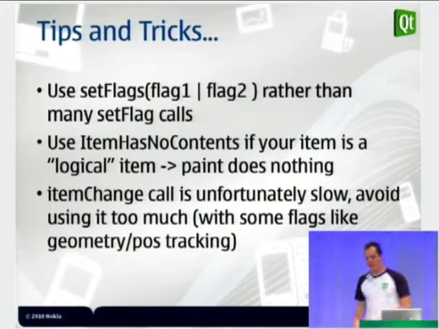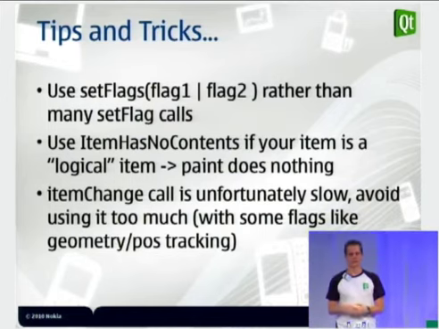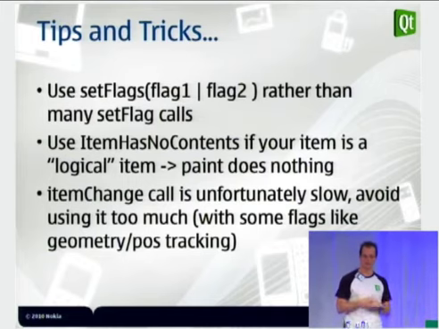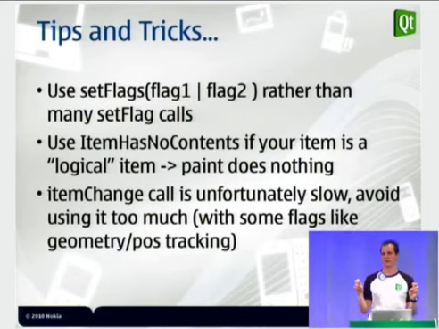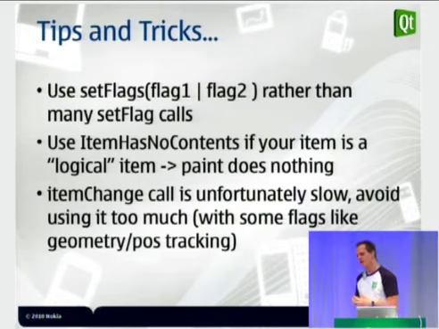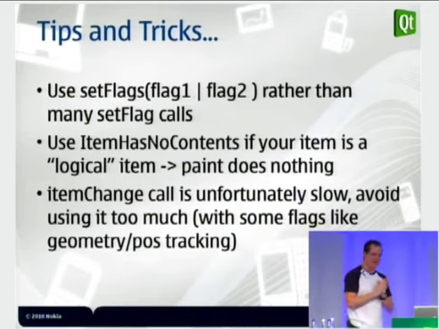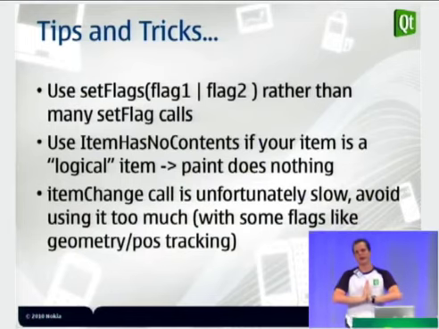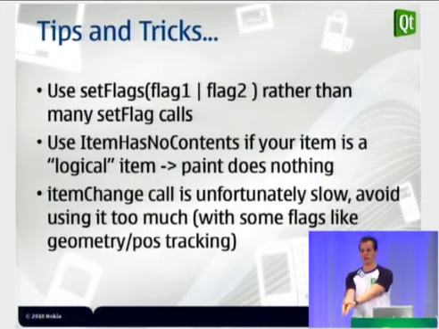In my demo, you remember I had this top-level parent that was doing nothing, right? It was a QGraphicsWidget with no content, no paint, nothing. I should have set the flag item has no contents. I didn't because I wanted to keep it for this slide. So if you set that flag, it means that in the painting code of graphics scene, we won't set up the painter and call paint on the item because we know it has no contents, it has nothing to draw.